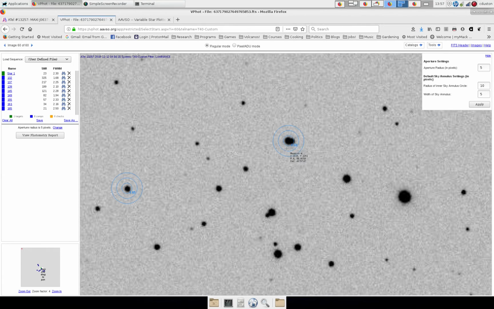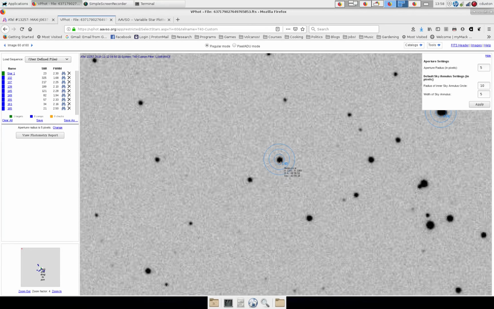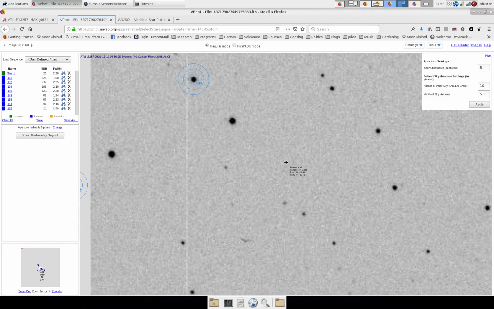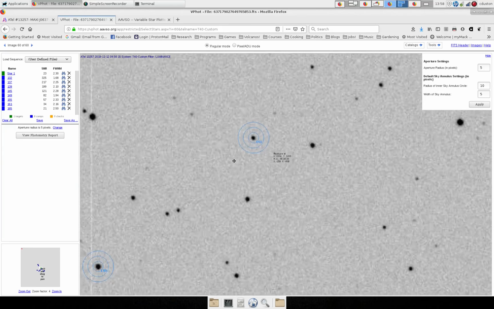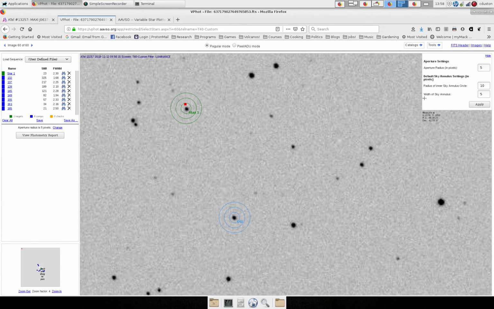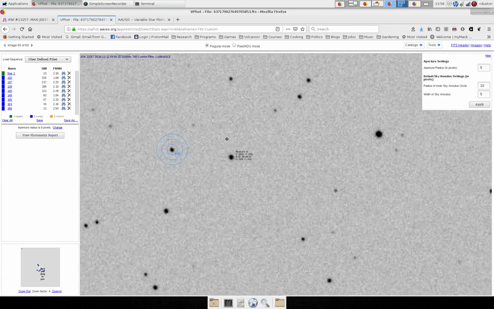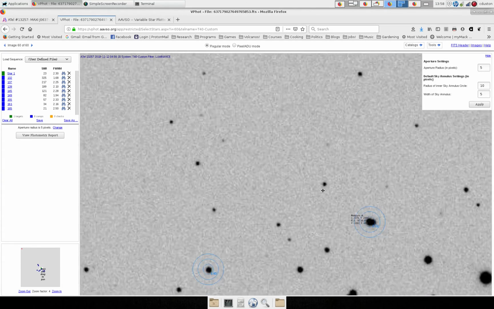But I want to demonstrate how you can see that that's true, because there's some source light that's falling outside of the source collection region. So that means that our source counts is actually going to be wrong. We have some definite light that's falling outside of the source ring. In contrast, if you look at 145, basically all the source counts are going to be inside the source ring. And if you scroll around in this picture, you see that's true for most of the other ones in this image. So you can see that those rings, these numbers 5, 10, 5, work pretty well for these sources, but it does not work well for 132, and we'll probably get rid of 132.